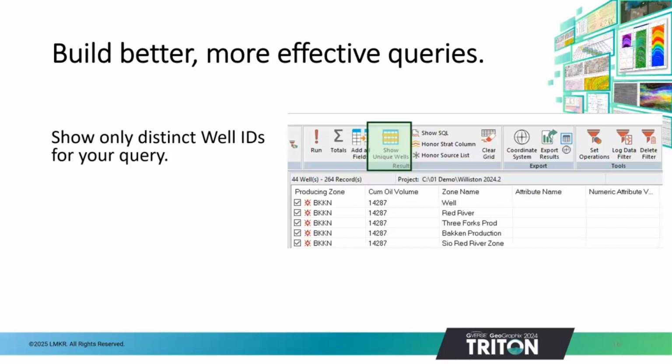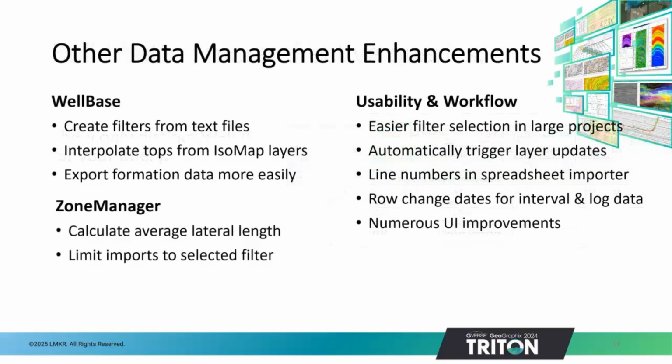That's just the start. We've had even more enhancements, not just in Query Builder, but across all the data management apps. There's a ton of other stuff that I just don't have the time to go over today. Just a few highlights. You can now import well lists from text files into WellBase. You can interpolate tops directly from ISOMAP, again, in WellBase.